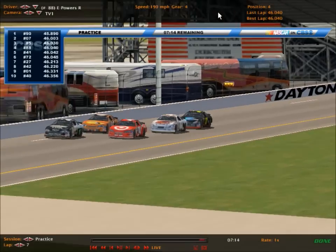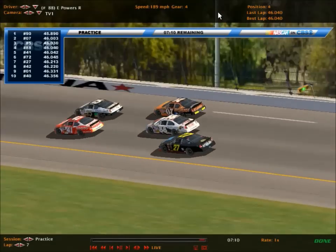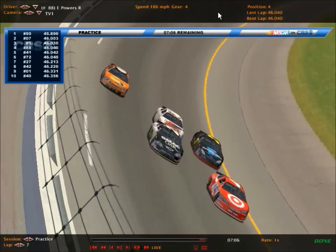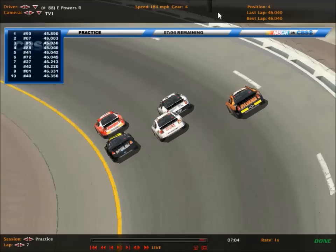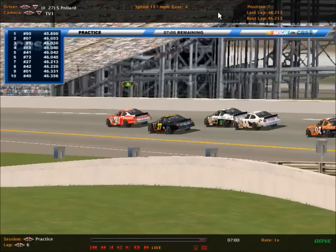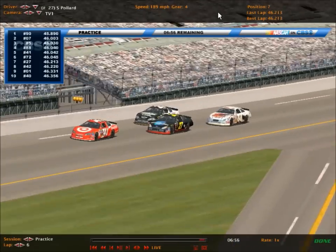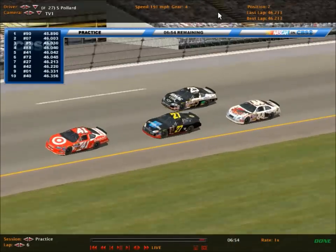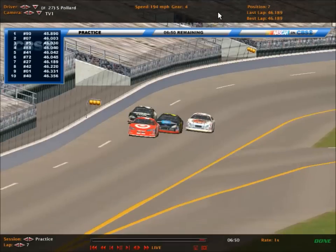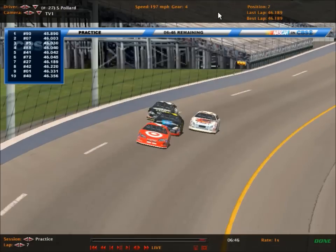Well, he's currently 7th quick on the board. But again, that doesn't really matter when you're trying to compare speeds from 2 different groups. He's going to get a heck of a lap, though, this time around. Had a huge draft down that back straightaway. But again, Eric Powers, the name I haven't seen a whole lot of, and making his debut in the 3 series here on this channel. 46.18 stays 7th quick.